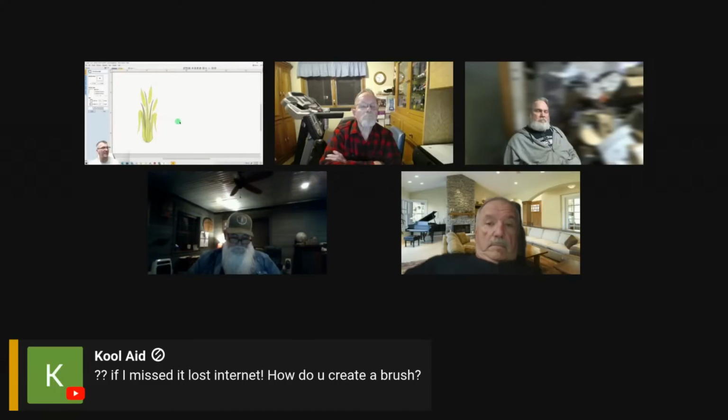So let me start off with a rectangle. Let me zoom out. It will not create vectors while you have a tool open.